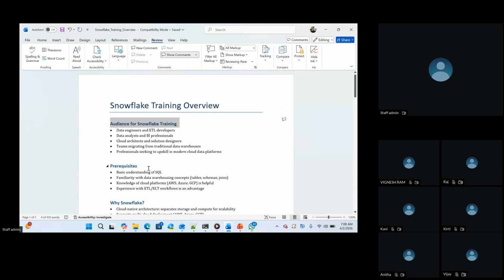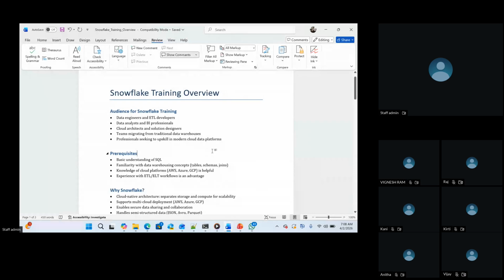What are the prerequisites to learn Snowflake? If you know SQL, it's the biggest advantage. But if you don't know SQL, it is fine, because we will cover most of the topics in this course. And knowledge of data warehouse concepts, basic knowledge of cloud, and ETL experience are all benefits if you already know them.